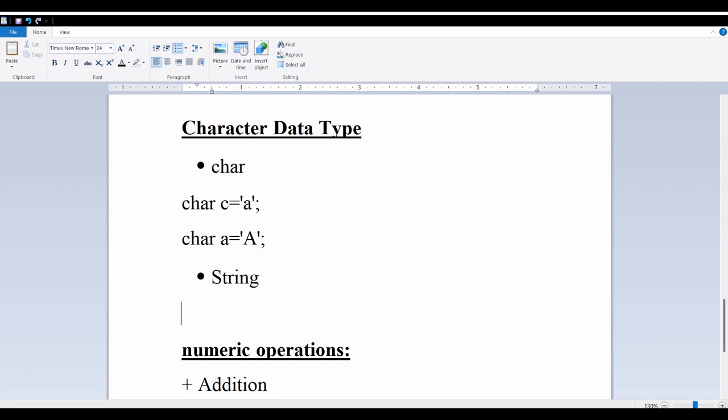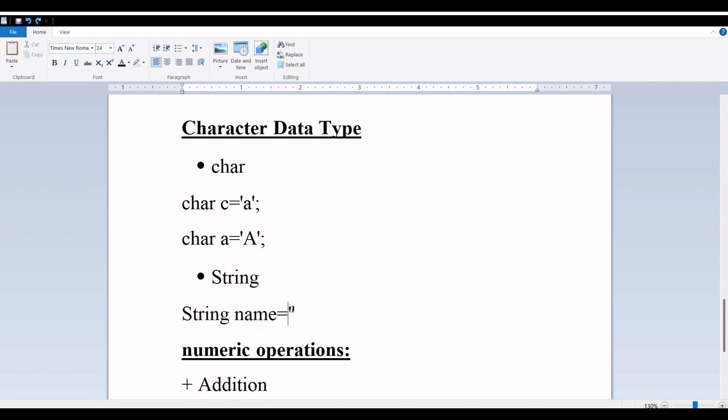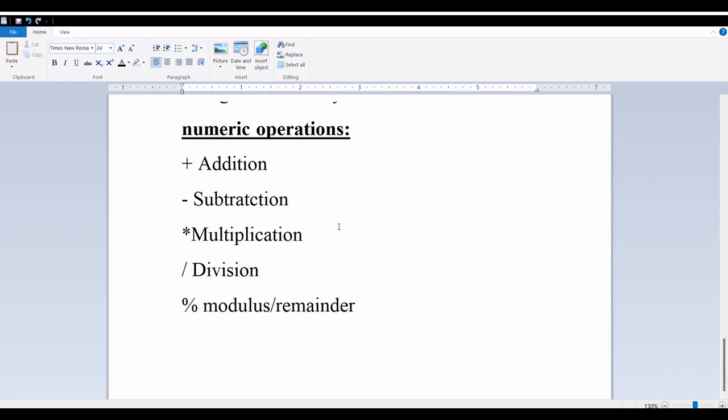And string, we're going to talk about string in detail, but when you're declaring a string, remember to start with a capital S. String name is equal to, when I'm declaring double quotes, we have string name, double quotes, and you have the name Nancy. If you look at Nancy, this is a combination of 1, 2, 3, 4, 5 characters. So string is a combination of characters. And those are the 2 types of characters that we have.